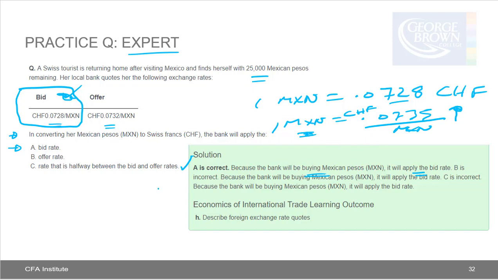So I used that question. Number 1, it's expert, but I think it's pretty easy. Number 2, I wanted to show you the format that quotations are given in, and to remind you that in the denominator, just add the number 1, rewrite it this way, and if you do it like that, you'll understand, 1 Mexican peso is getting me more Swiss francs. You'll understand whether the currency has appreciated or depreciated, okay?